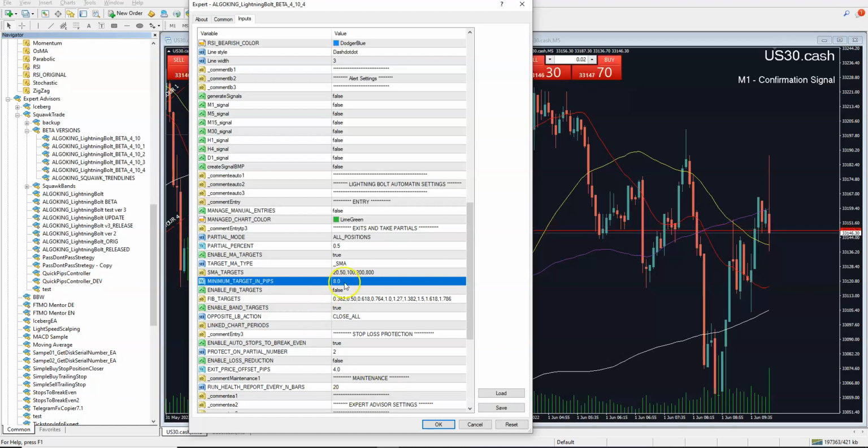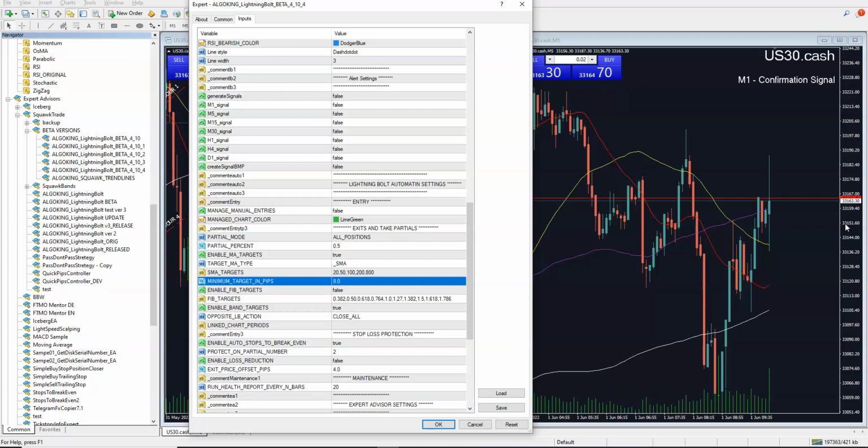What you need to do is, once again, understand what pips are in your system with your broker. So for this particular account, this is an FTMO account, a point is 0.01, right? So we know that there are 10 points to a pip, which would mean that 0.10 is a pip. So when you're looking at these high values here, 0.10 is a very small movement for US30, and that would be equivalent to a pip.